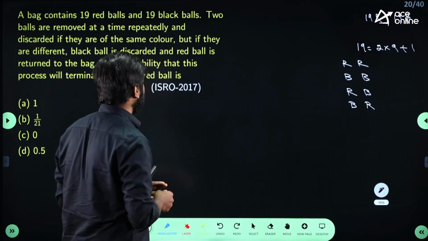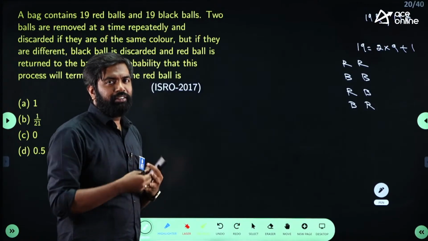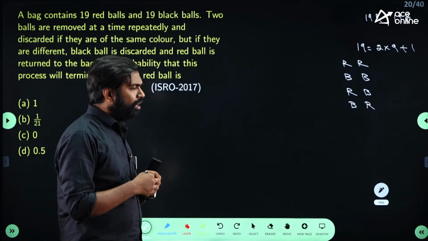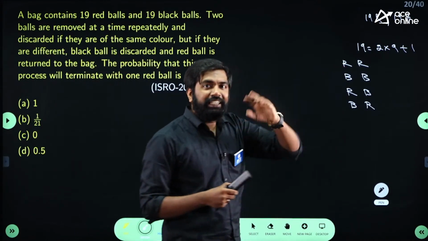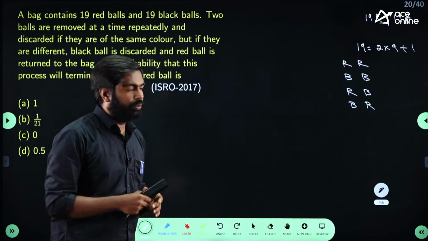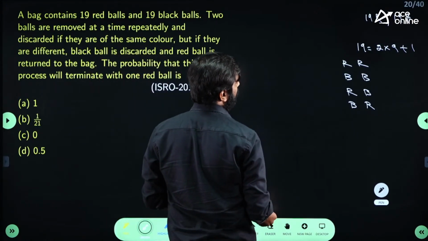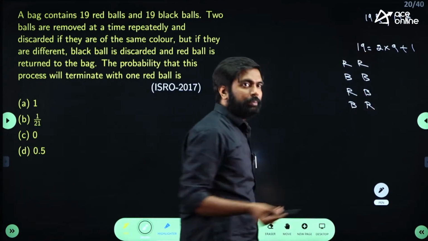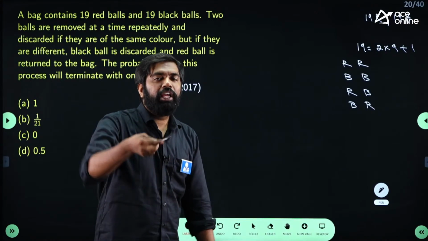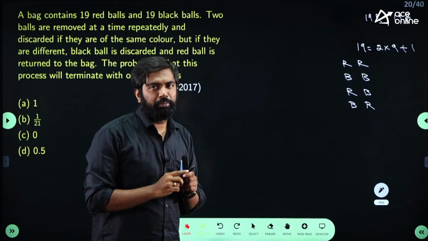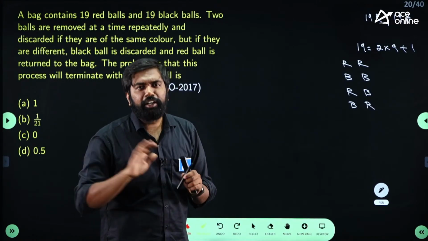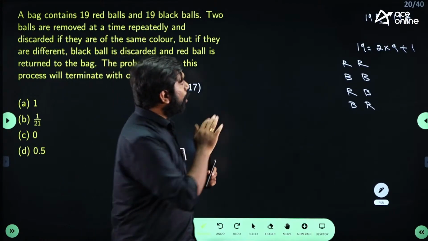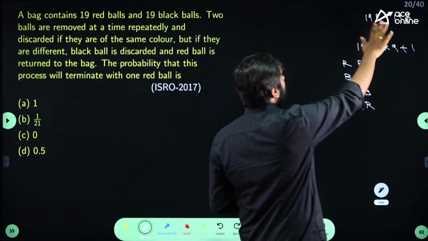So let me start this. Now what I'm getting is all red. The first attempt I got two reds. If I get two reds, I discard them, so now 17 are left over. So this number will help you students. I repeated this experiment 9 times, so 2 into 9, 18 red objects so far. All those red objects are discarded because when you draw two objects of the same color, you discard them. So I have repeated this experiment 9 times.